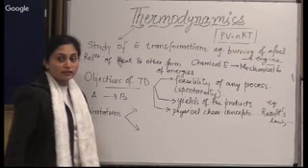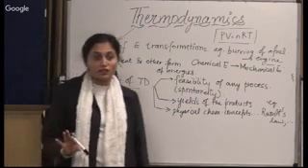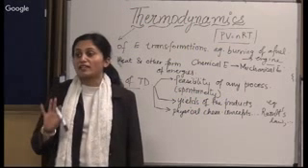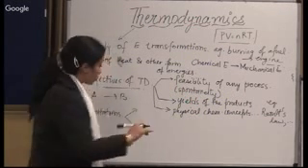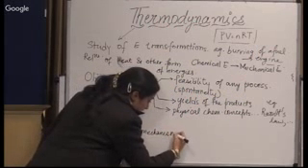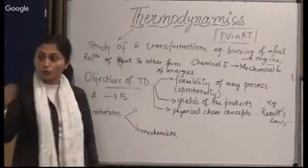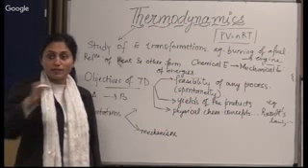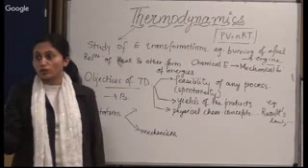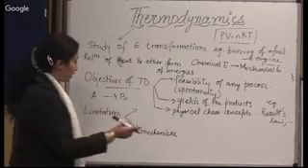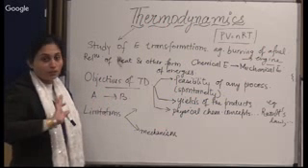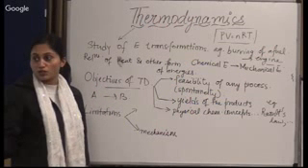The limitations are, it is talking about the feasibility of the process, but it is not talking about the path or the mechanism which is followed. So it is not talking about anything about the mechanism of the process as to how A is getting converted to B. It will only tell you कि A B में convert हो जाएगा या नहीं होगा. It will not tell you कि वो कैसे convert होगा. Got the point? So it will talk about only the feasibility of the process कि होगा या नहीं होगा. But it will not tell you anything about the mechanism which is followed.